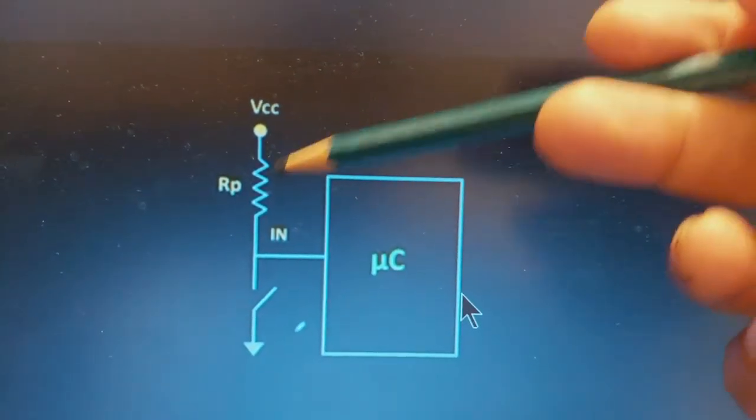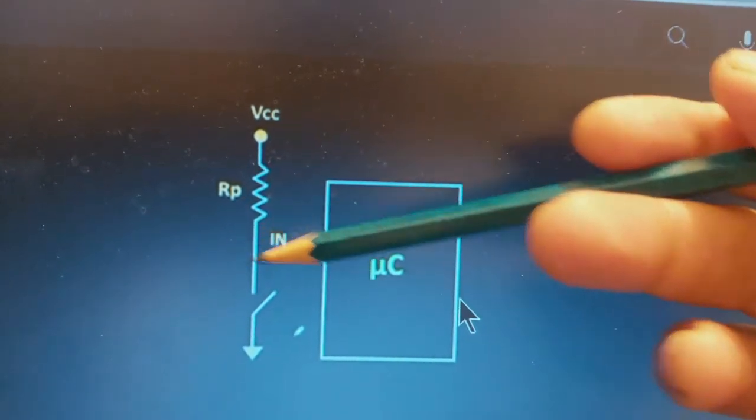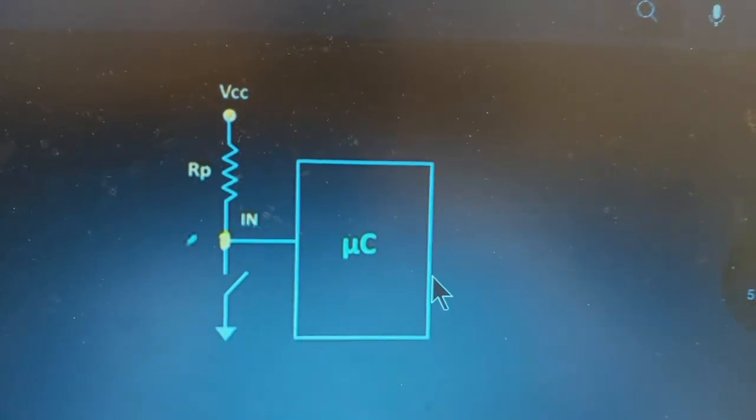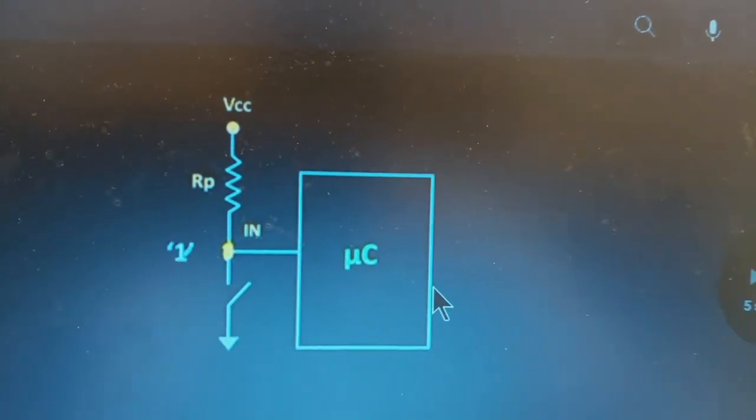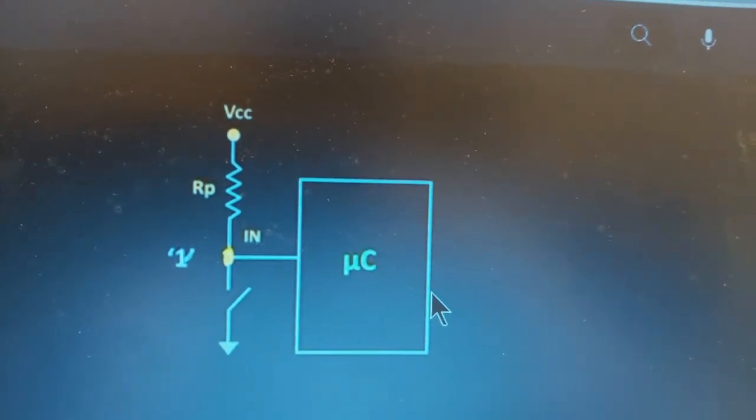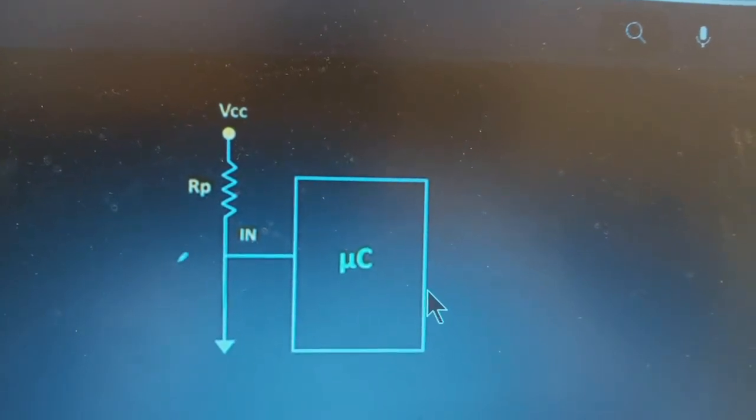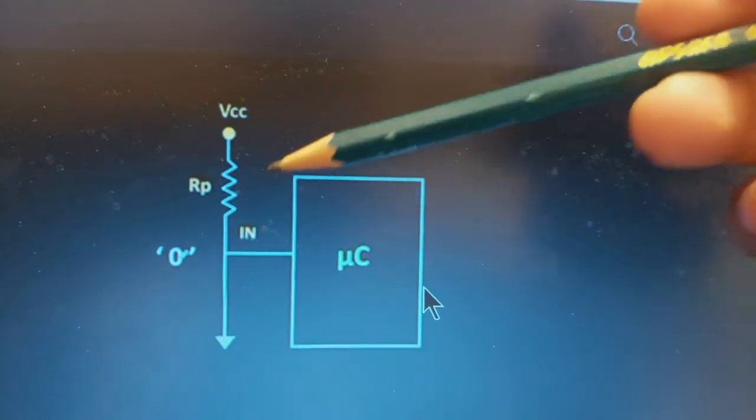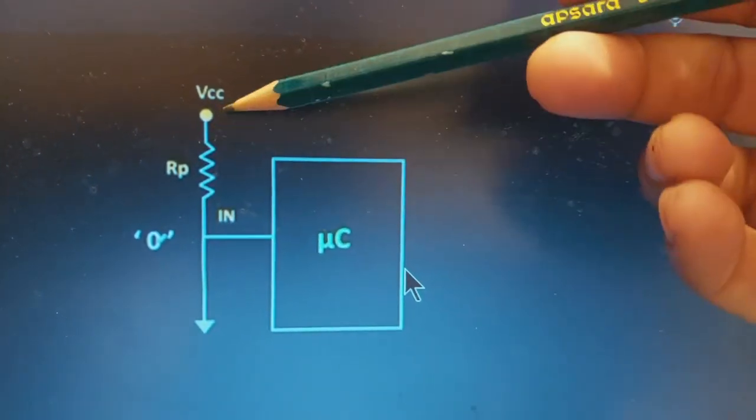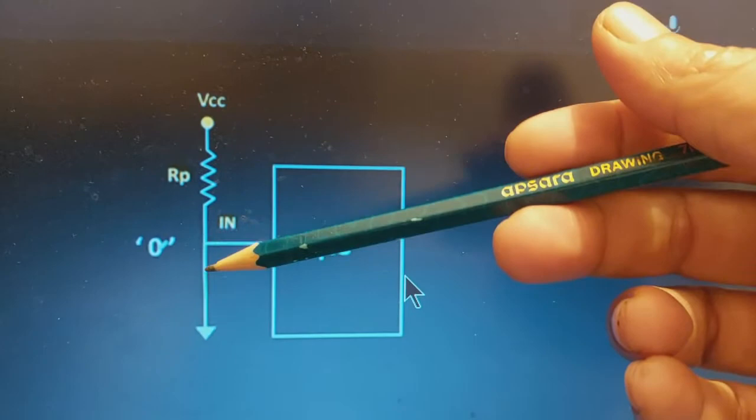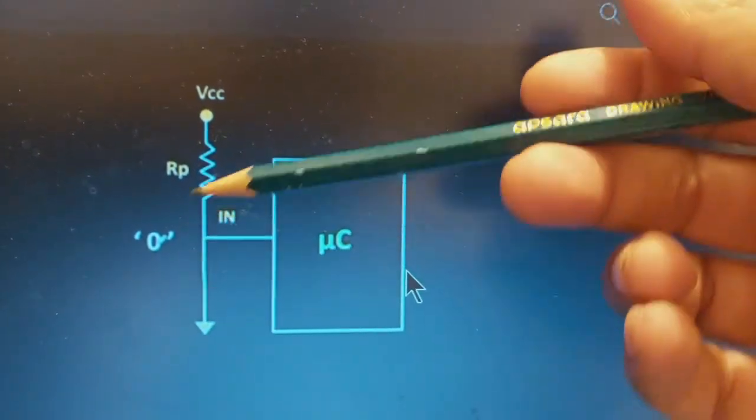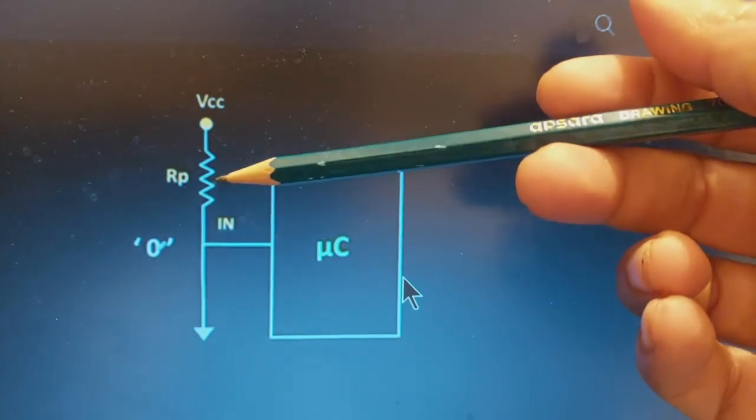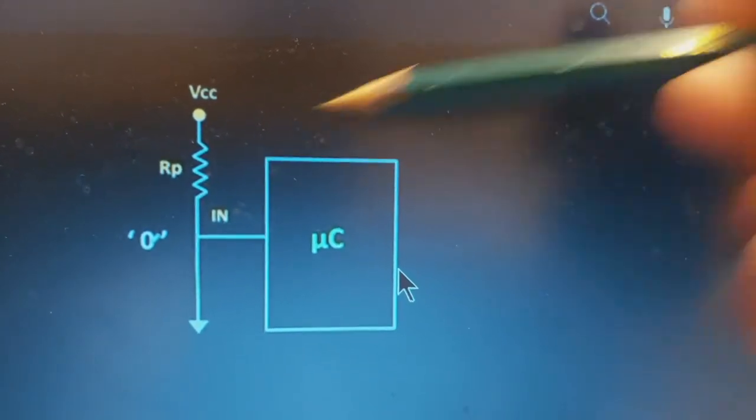To do that, we apply VCC through a resistor so that it gives VCC minus IC·RC sufficient voltage to make it on. And when we switch this switch on, at present it is on, and we switch this on, then it is zero. So this is the pull-up resistor which pulls up this to finite high or finite low.